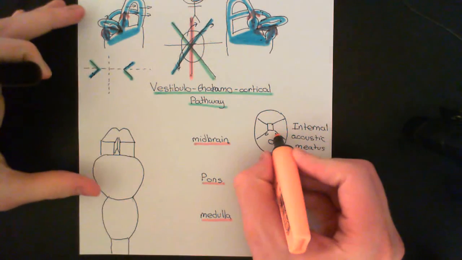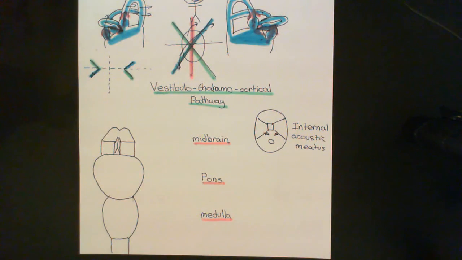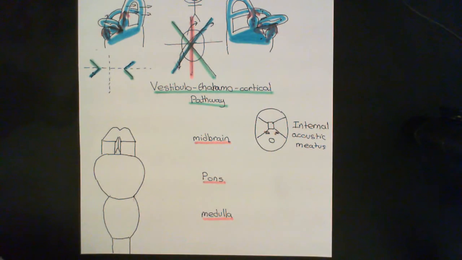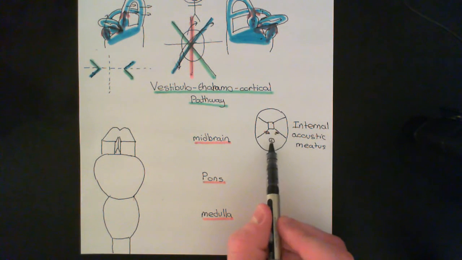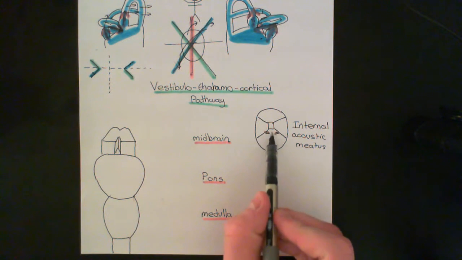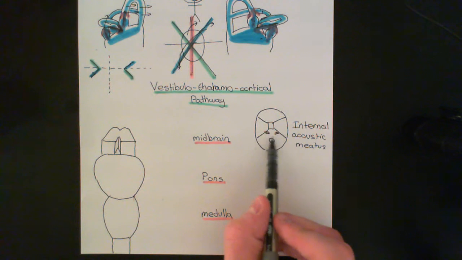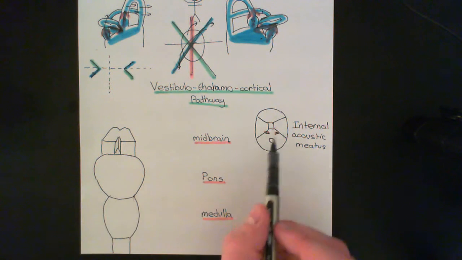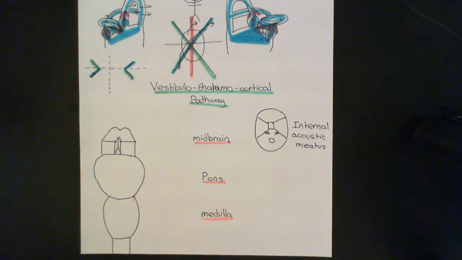Okay, so this is the internal acoustic or auditory meatus, and this is where the vestibulo-cochlear nerve is going to emerge. So it's a hole in the back of the petrous portion of the temporal bone, and the vestibulo-cochlear nerves, the cranial nerve 8s, are going to emerge out of those. Now, they're going to emerge right up against the anterior surface of the brainstem. You see all of this, it's sitting against that piece of bone there. So if the spinal cord comes up here, and then the brainstem is going to be sitting here. So it's actually going to be coming out at the front of the brainstem here, and in fact the vestibulo-cochlear nerves are going to enter the brain at the level of the brainstem.